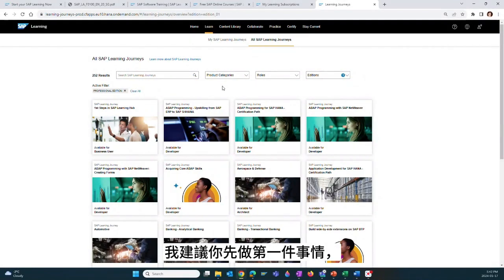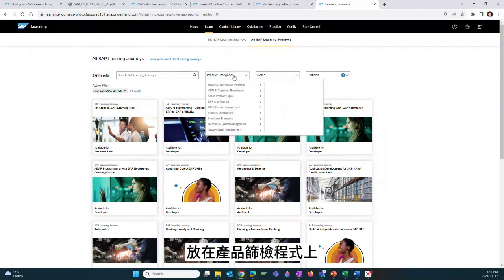So the first thing that I recommend you do when you come in here to search for a learning journey on the SAP Content Library is to put on a product filter. Now, if you do happen to be here looking for SAP ECC training, ECC within the SAP Content Library is referred to as SAP ERP.